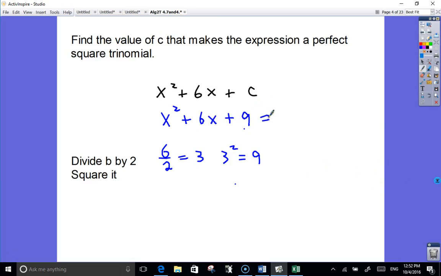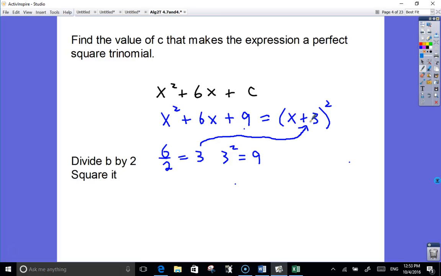Now, how does that factor? x squared plus 6x plus 9. What are the factors of 9 that add up to 6? 3 and 3, right? So this is a perfect square trinomial. (x plus 3) squared. Now notice that when you take half of b, that 3, which is a plus, that's the number that goes there. But in this case, x squared plus 6x plus 9, we could have factored that anyways. It's a fairly easy factor.